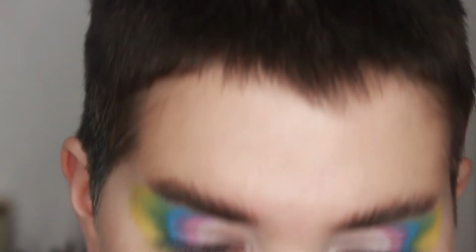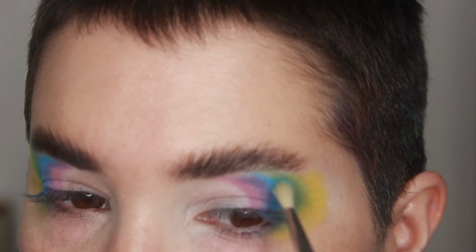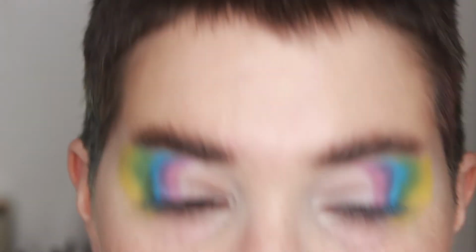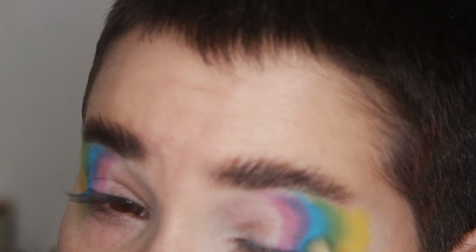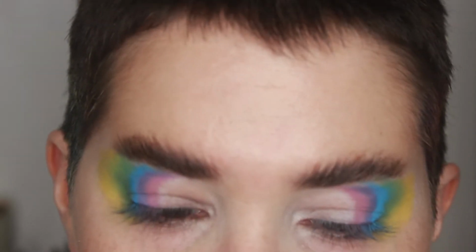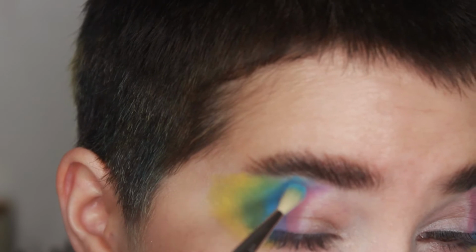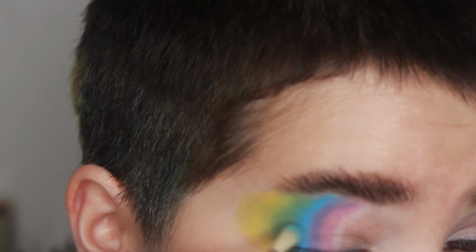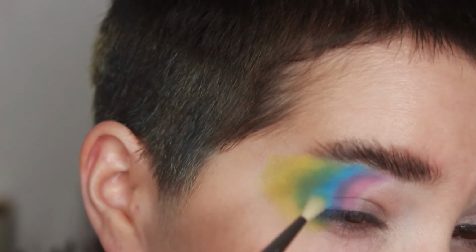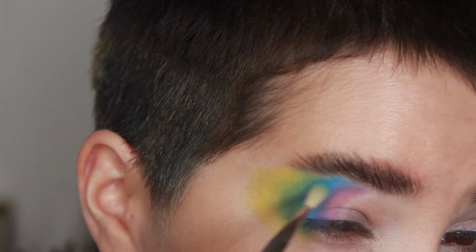On the same brush that has a little bit of the green, I'm gonna take some of the blue just to try to get a nice blend going on here as well. They do not blend that well, I have to say, but this could be a me issue, and also this could be just not what they're meant to do, like maybe if I had a larger area, but as it is right now, it's looking a little bit patchy. Do you have a favorite pastel palette? Let me know. Maybe I do need a new one.